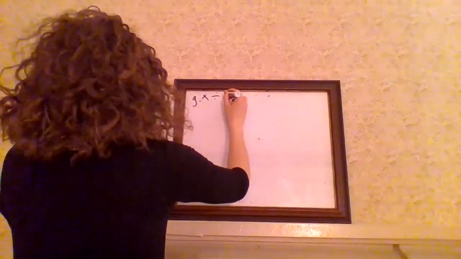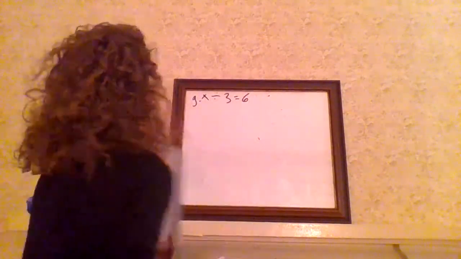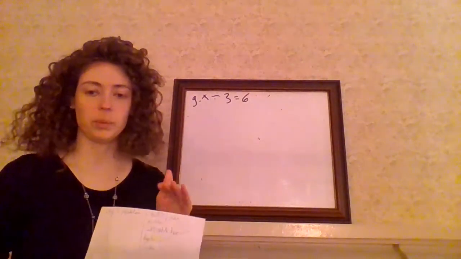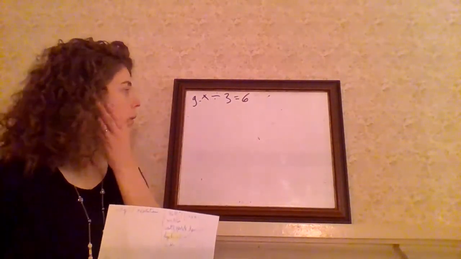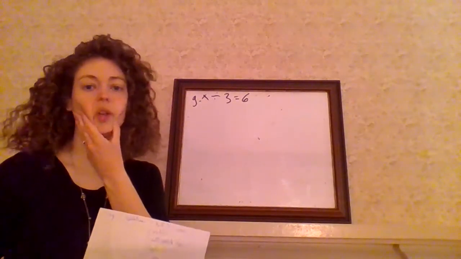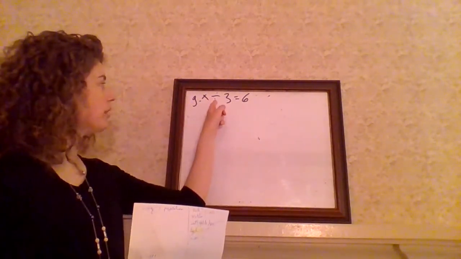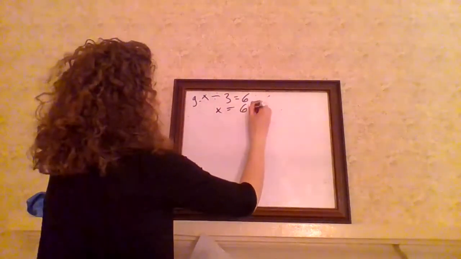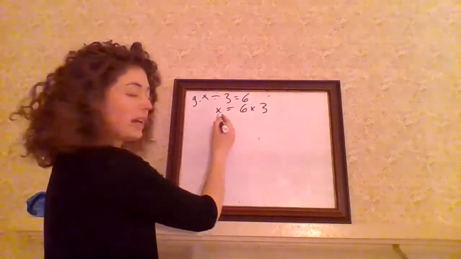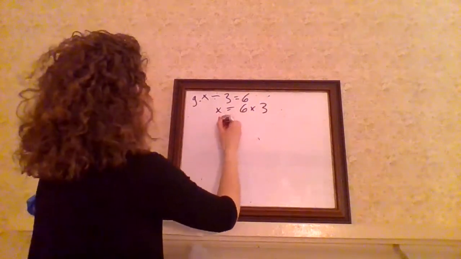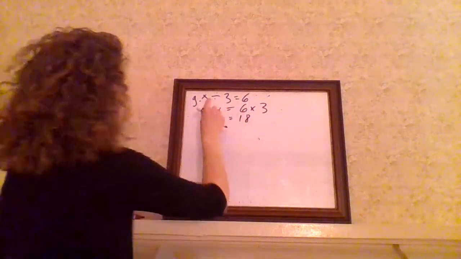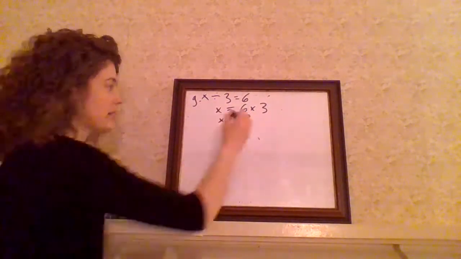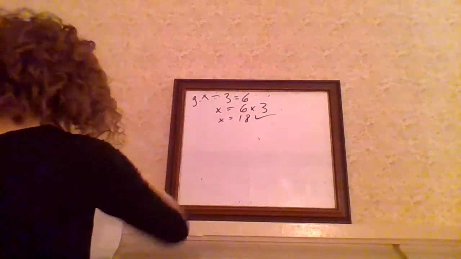x divided by 3 equals 6. So if you had x and you divided it up into 3 parts, each of those parts would have 6. So what would the whole thing be? Because we've divided by 3 to get this, what we need to do is multiply 6 by 3 to find out what x is. So x equals 18, and let's try that. 18 divided by 3 equals 6. Yes, that's correct. Okay, and then one last one.